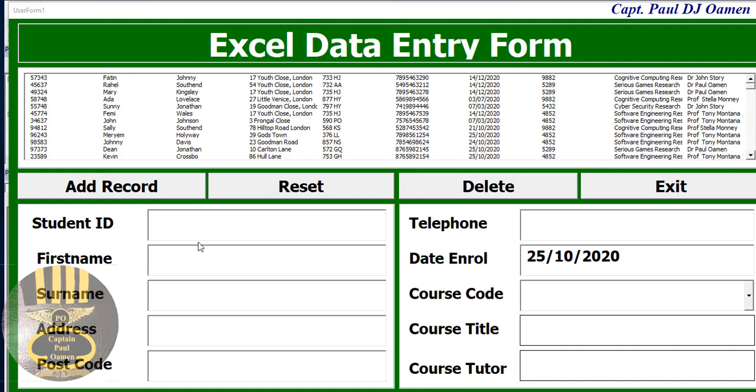Okay, I'm going to enter my first data. So let's say that is the student details, and the name is Alan Boys.